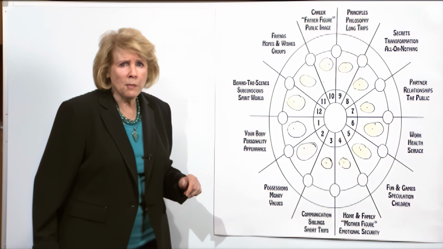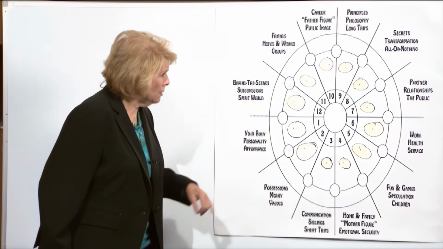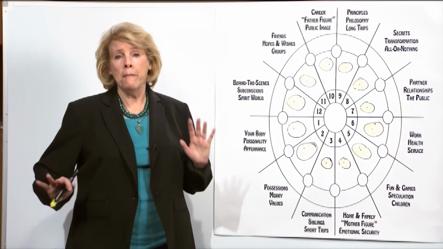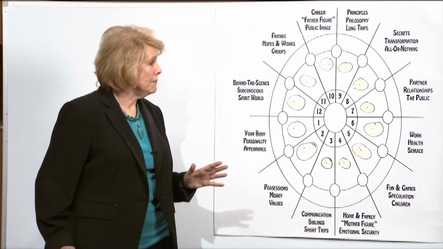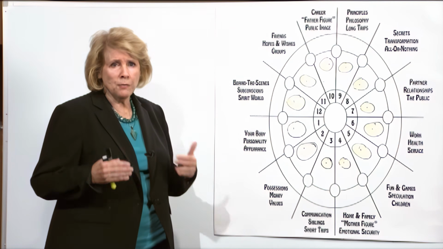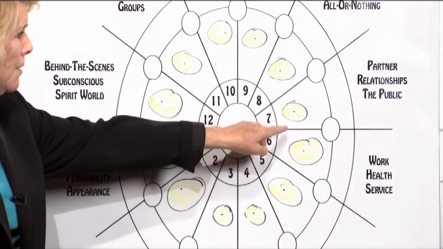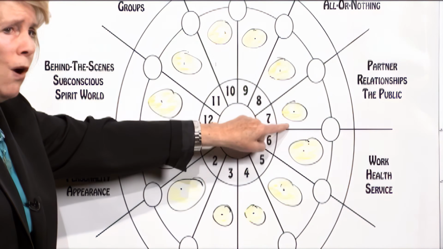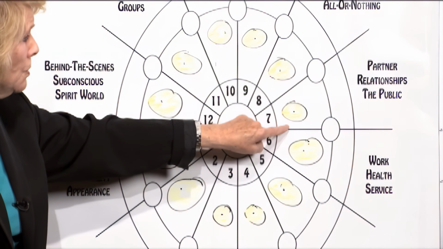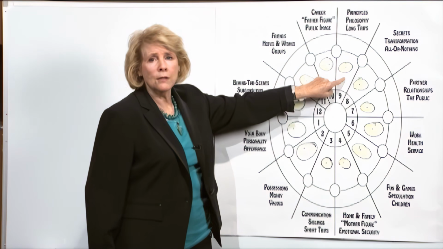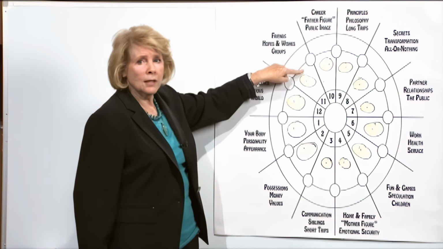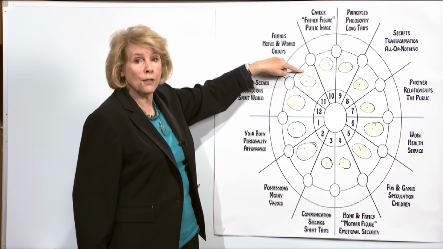Now, I promised to talk about charts within charts. So here we go. The 7th house is partnership. Let's look at it as marriage. Okay? It doesn't matter what type of marriage, it is a marriage. This 7th house is your first spouse, your first husband or wife. If you've been married more than once, you count 2 more houses. This is your second spouse. 2 more houses. This 11th house is your third spouse.